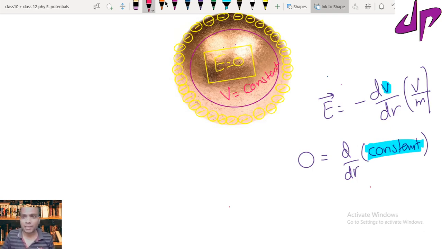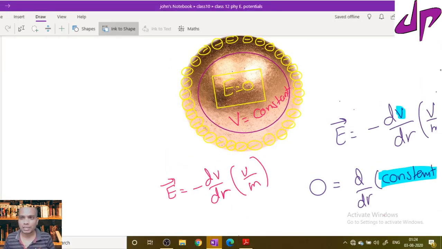So that we understood with the help of the electric field versus potential relation: electric field E equals negative of dV by dr. Here r is nothing but the distance, which we can understand by remembering the electric field units in terms of potential, potential per meter. Now in this case we are saying that on the conducting surface the electric field equals 0, so it means the potential remains constant. That's another property we can see here.